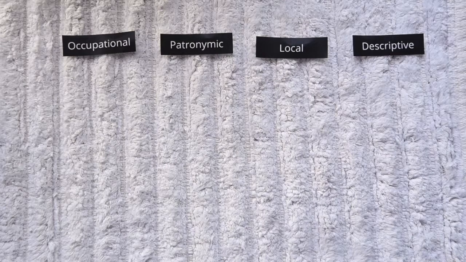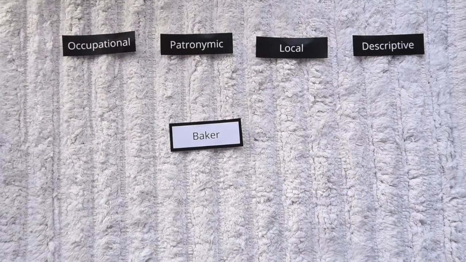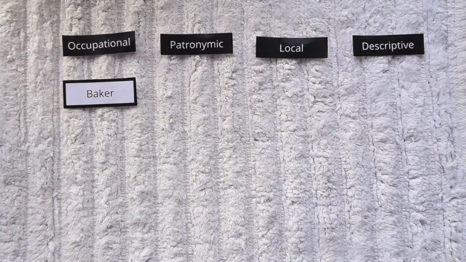Let's look at this name here. This is Baker. Now that is an occupational name. Someone who bakes bread and delicious cakes is a baker. So if we wanted to know which John, maybe we had two Johns living in our village. We had John who baked delicious bread, and perhaps we had John who lived under the hill. If you told me to go and get something from John, I said, which John? You would say, John Baker. And we would know to go to John the Baker.